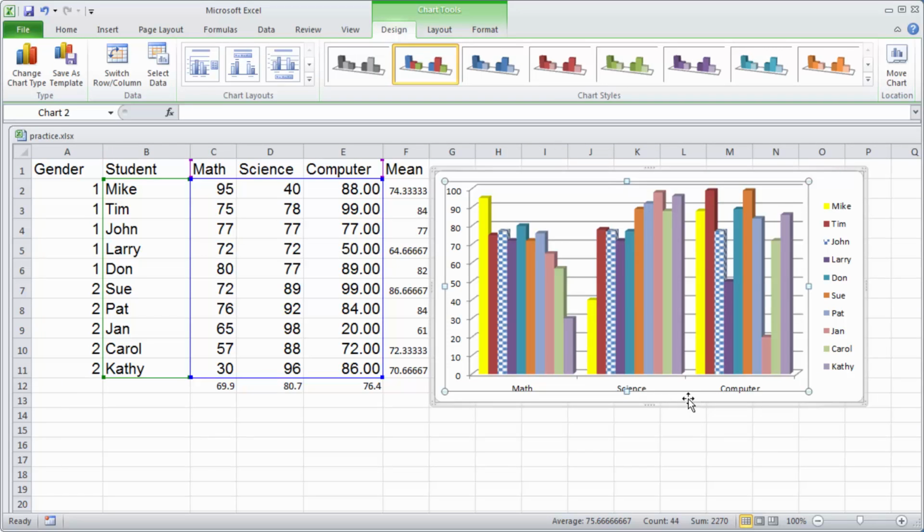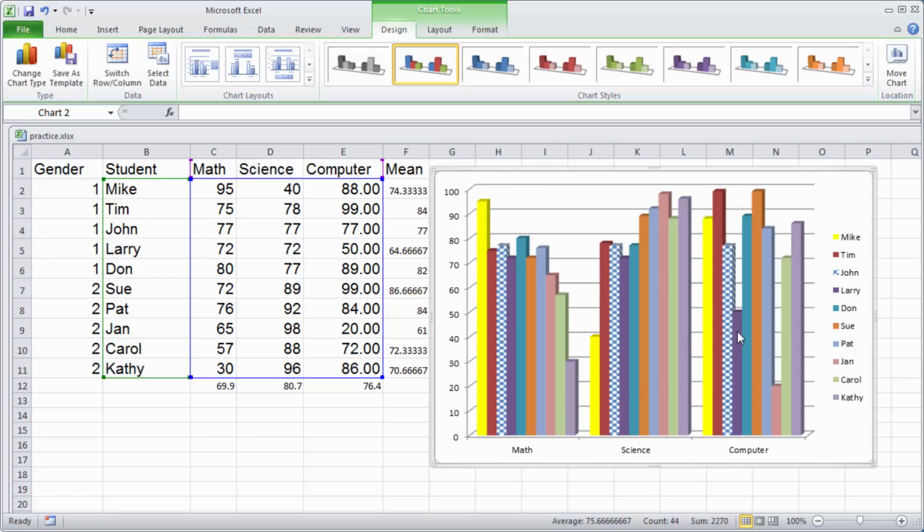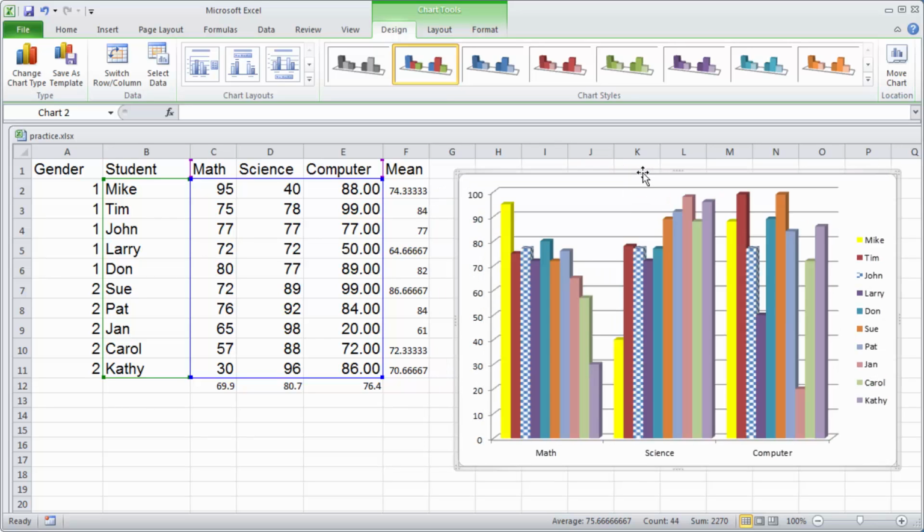So this time, instead of comparing students, I'm comparing courses, so I can see in which course students overall perform better. So depending on what you want, you choose the thing, and then you can choose the switch button to switch from rows to columns.